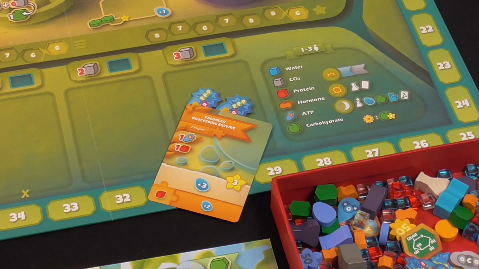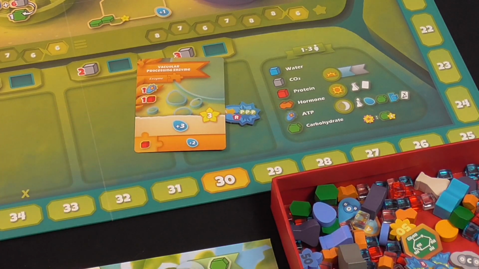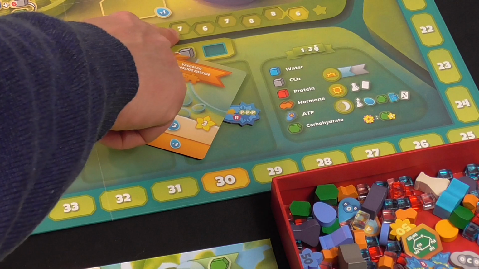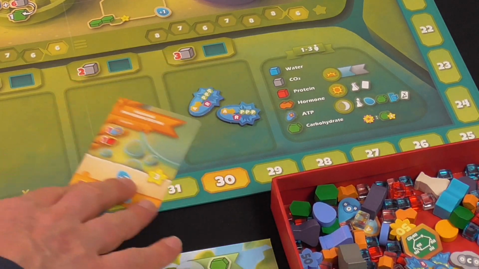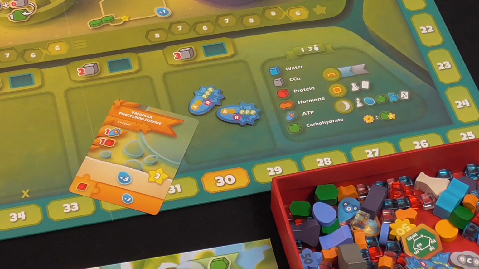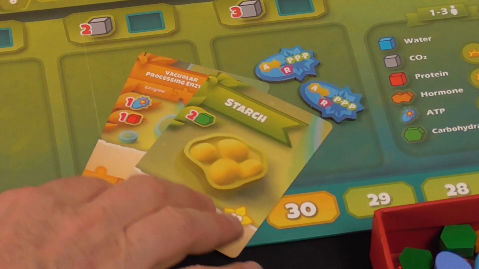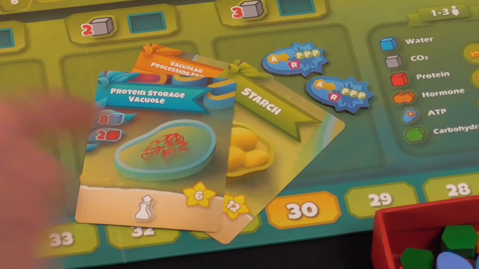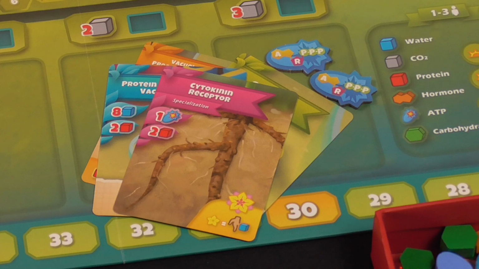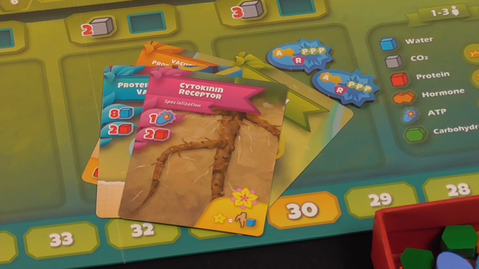Now the aim of the game is to score victory points. There's a victory point track running around the outside. These victory points are called health points in this game. Building the cell wall produces a healthy plant, a healthy cell. So these numbers here say how many health points, how many victory points you gain. But also building these enzymes gives you victory points. There's other types of cards too, like these starch cards that give a big chunk of health points. We've got these protein storage vacuoles, which give big points for collecting lots of water and protein. And then significantly, these pink cards are specializations. You can have your plants specialize in certain things, giving you health points at the end of the game depending on the type of plant that you've grown.